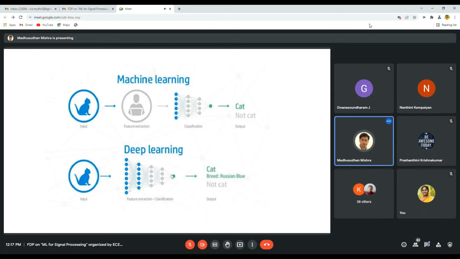The reason is it becomes very difficult, when we have a signal, to decide which features we should take, which features are very relevant, and which features are able to exactly classify the object. That's why deep learning has an advantage that it eliminates the need for manual feature extraction and selection. Directly it learns features itself from the data, extracts features, selects them, and then does the classification. So this is the main difference between machine learning and deep learning.